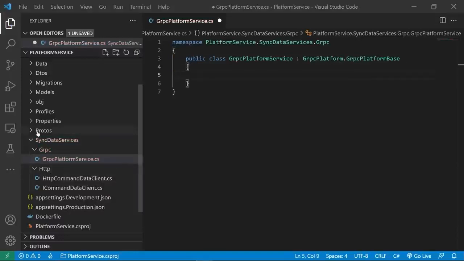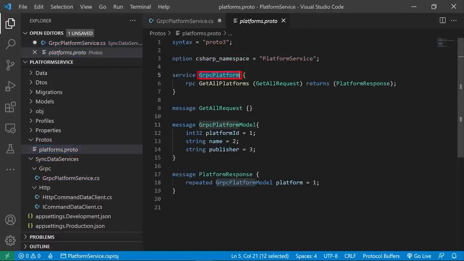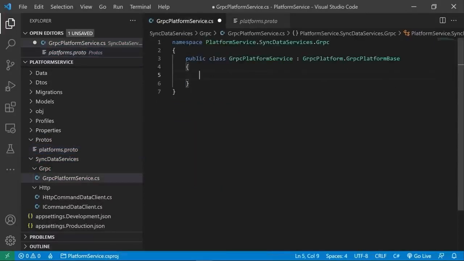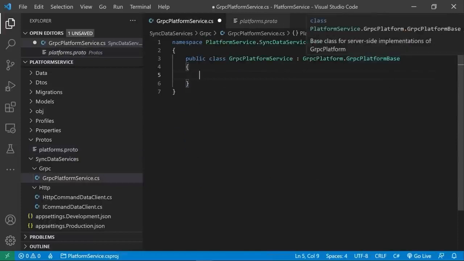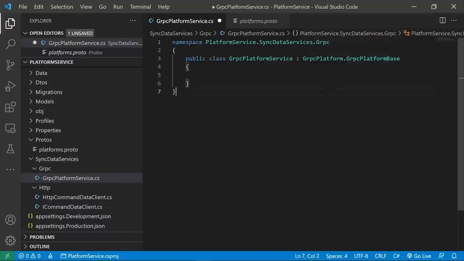And coming into our protos file, you'll see that that looks familiar. That is our service, the name of our service that we are inheriting from. Now, we got autocomplete there because we'd already built our code. If you hadn't built our code prior to writing this, you probably wouldn't get that, unless you've got the automatic build stuff going on. So again, just be aware of that.